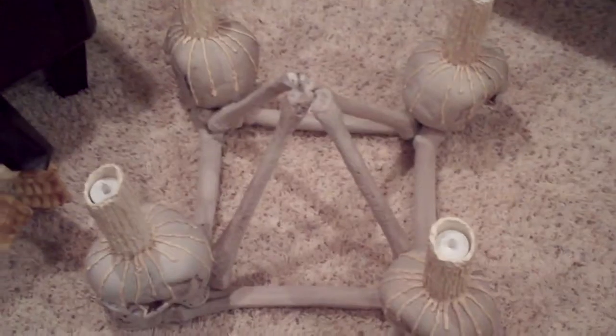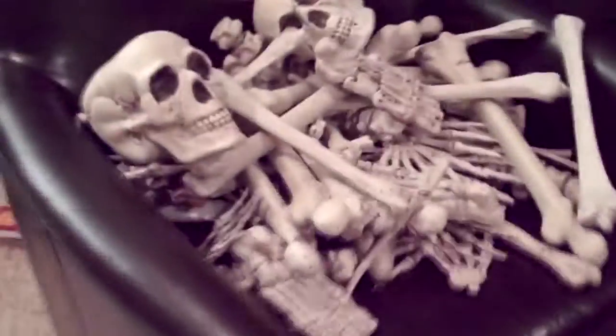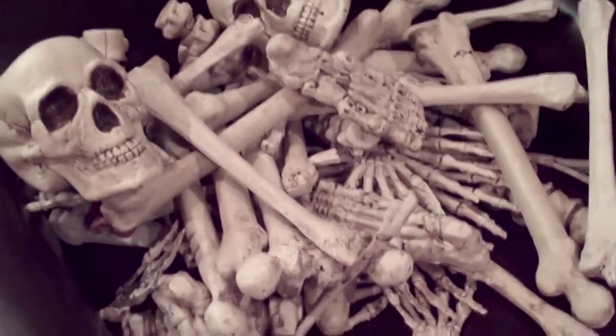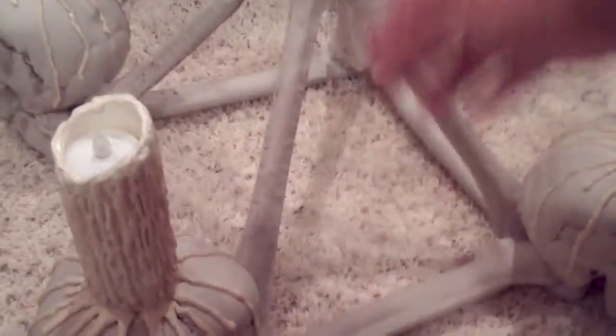And then the other thing, the reason I stopped there in the first place, was I was so pleased with the way the bone chandelier came out that I decided I was going to make bone wall sconces. So I bought a couple more bags of bones here, and as you can see, I've got all the bones left over from making the chandelier. So I've got a lot of bones there. What I'm going to do is take some of those bones and make a wall sconce. And how I'm going to make it is going to be very much like this. If you picture like this, cut in half.